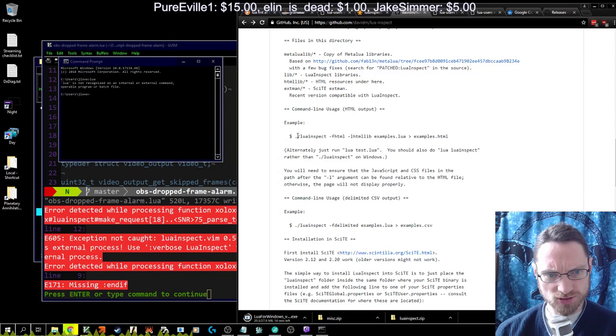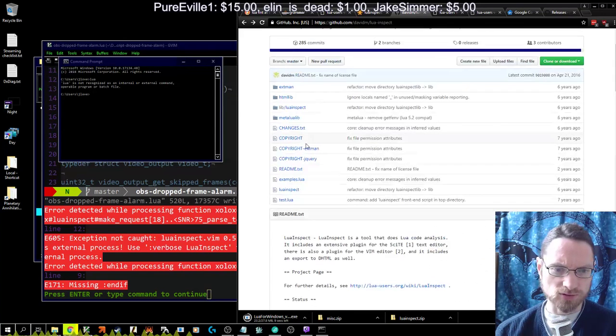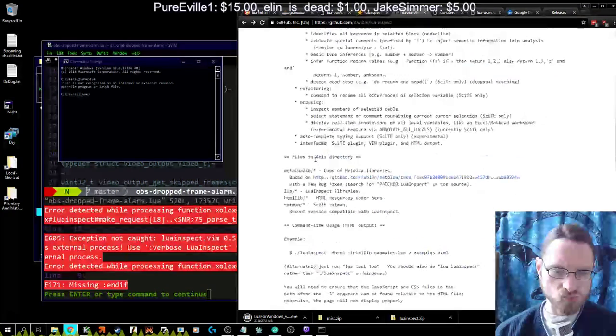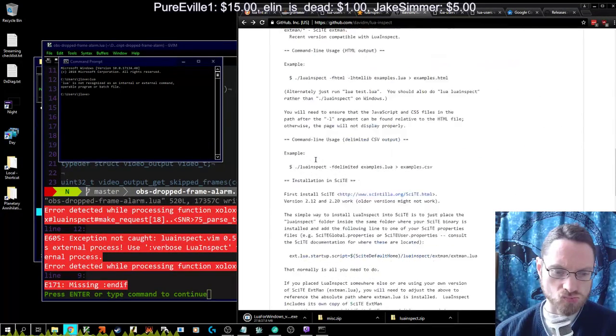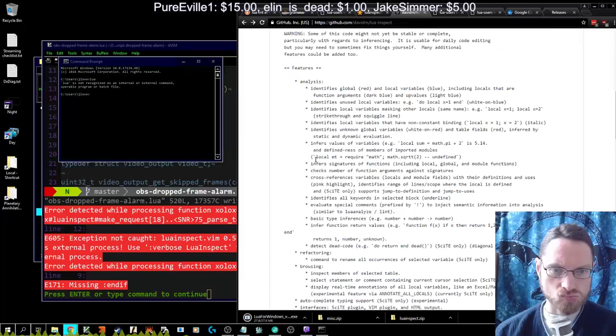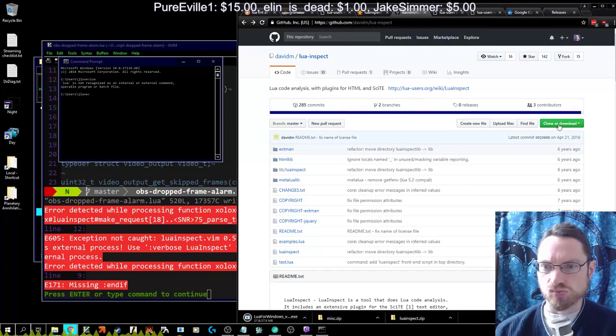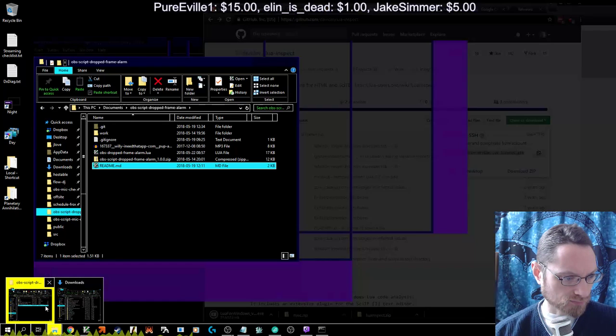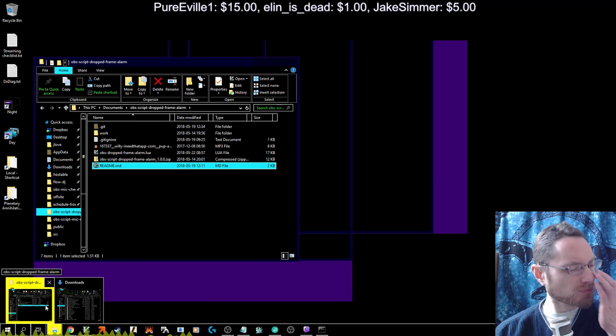Oh, no, it says Lua Inspect is a thing. Wait, what's Lua Inspect? Ooh, this might only work on Unixen. Which, I mean, well, I could get a VM or something.